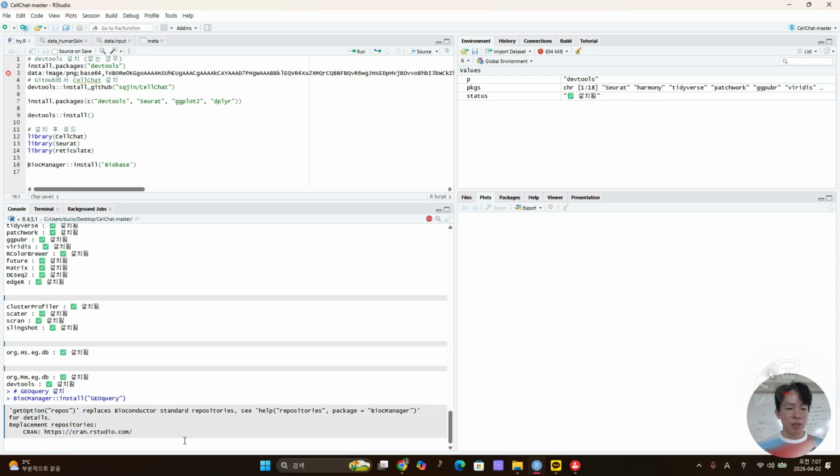Let's see how. You just pick any sequencing data and follow me right now.